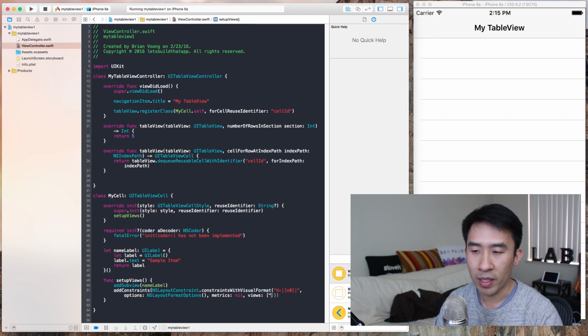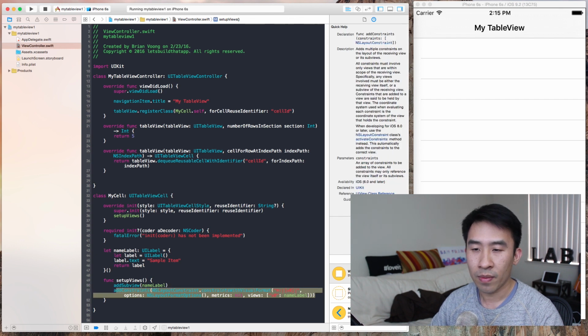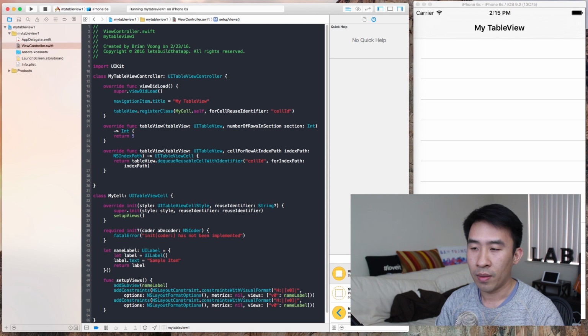Views dictionary will be v0, and this will be name label. So this is saying we're going to span the left edge to the right edge with v0, where v0 is name label. And then we'll also specify the vertical constraints as well by just saying, instead of H, we'll specify V.